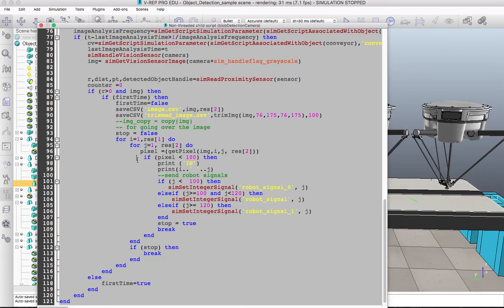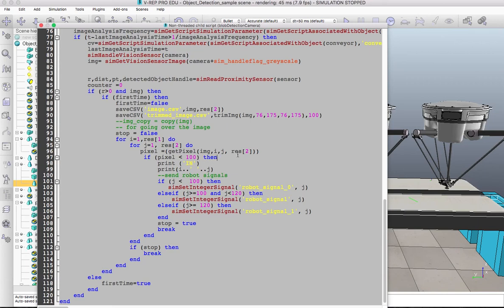So what we're doing is, the first thing that we do is get the pixel in the position that we're checking right now. And since I'm not using the normalized version but the regular version, this get pixel will give me a value between 0 and 255. And what I'm doing is checking if the pixel value is less than 100. If the value is less than 100, it's very likely that the pixel I'm getting is part of a chocolate, all right?